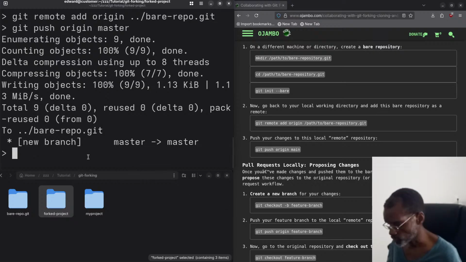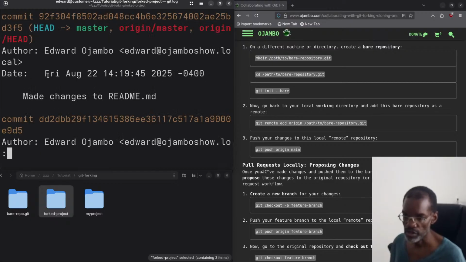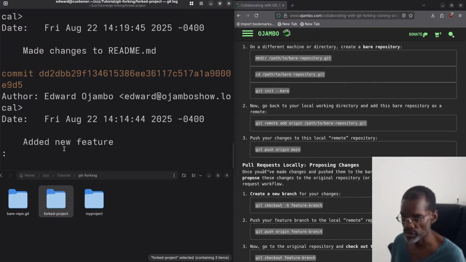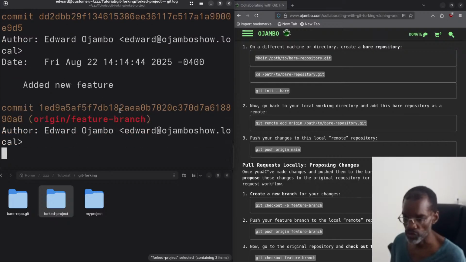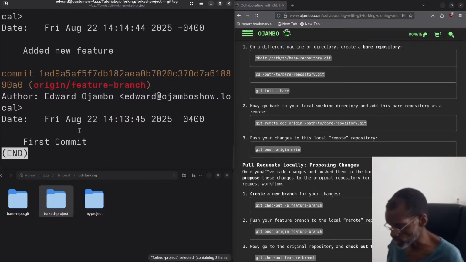And now if we type git log, you can see it has all the changes from previously. I can prove that to you. So you see that these are the ones we just did today, but it still has the other ones where we added a new feature. Remember, we added the feature on the feature branch, and then we can keep on going. You see the feature branch that was created, and then we had the first commit on the master branch, the original master branch. So everything is stored.